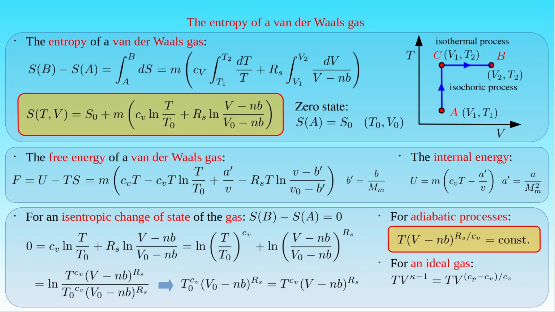Here gamma is the adiabatic index of the gas given by the ratio of its specific heat capacity Cp at constant pressure to its specific heat capacity Cv at constant volume. That is, the exponent of the volume V is equal to the difference between Cp and Cv, over Cv. For an ideal gas, we can use Meyer's relation stating that the specific gas constant Rs of the gas is equal to the difference between its specific heat capacities at constant pressure and volume. This is the expression shown above for vanishing B in the ideal gas approximation, which is constant, as expected.